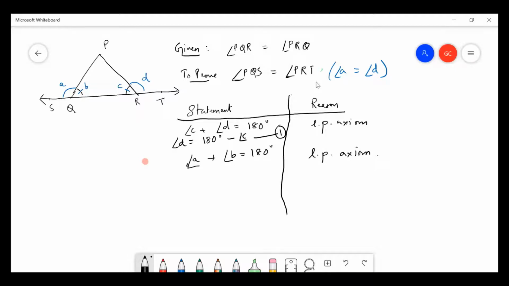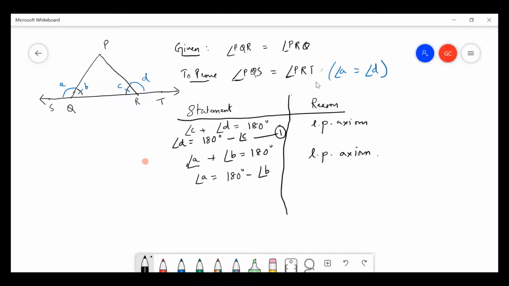Dinesh: Then angle A is equal to 180 degrees minus angle B. Okay. Still, what do I need to do? Is there something I need to do more before I can say angle D and angle A are equal? There is one part of logic which is missing here. Come on, Dinesh, tell me.